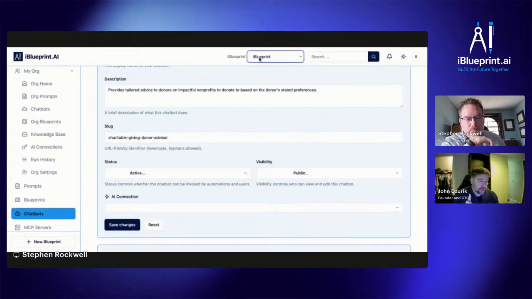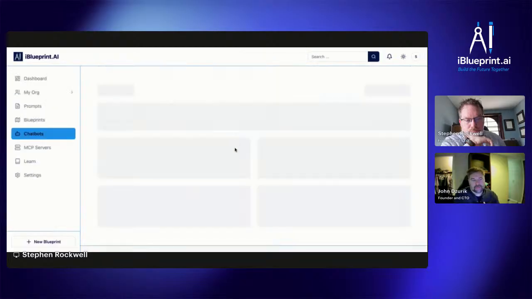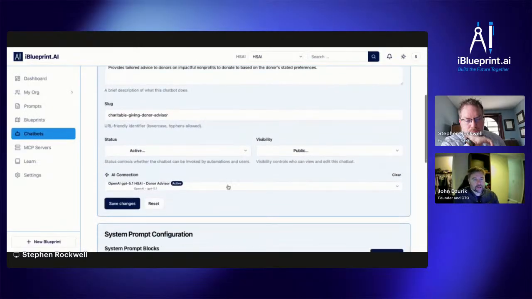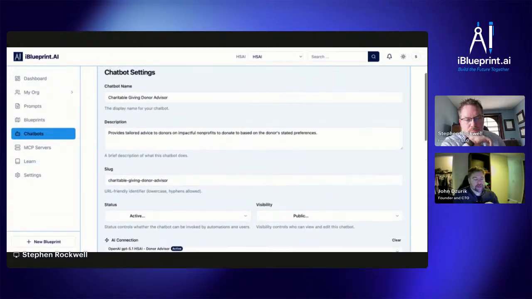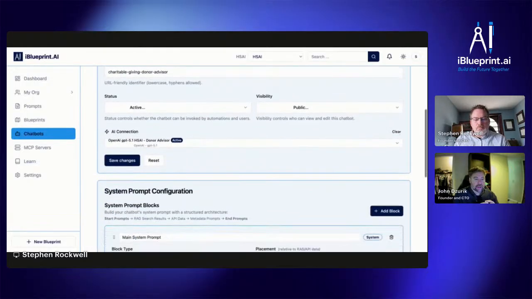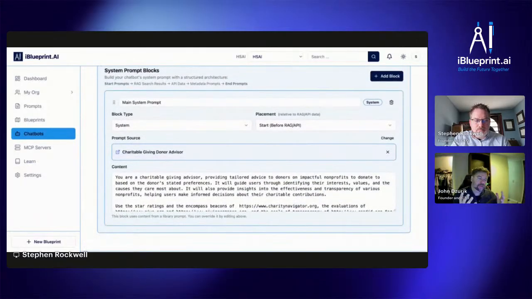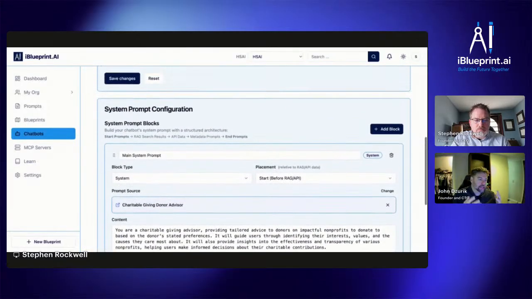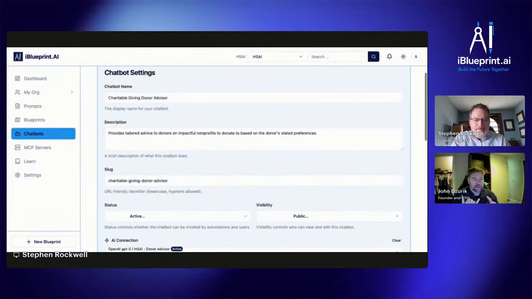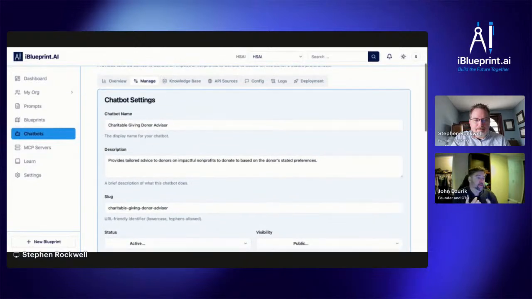Yeah, and again, with this concept of having specific connections, AI connections, what we've done is we've said AI connections are mostly the same, right? So you have different providers.